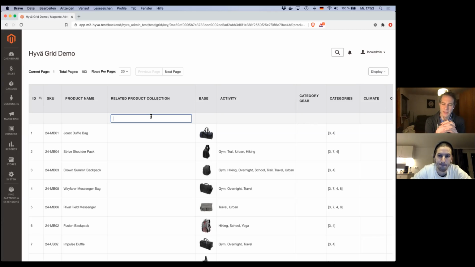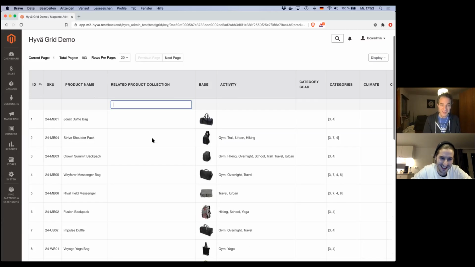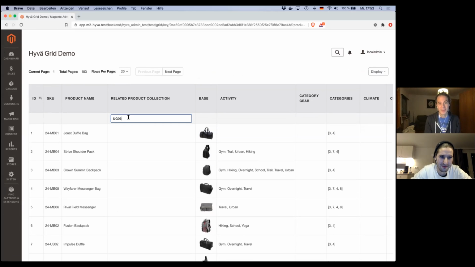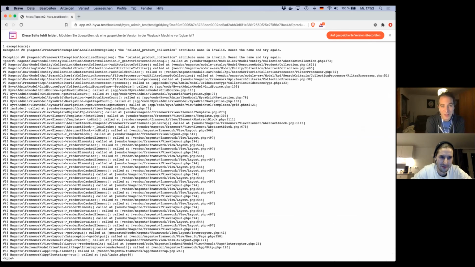So we can't really filter a collection with a like filter, right? So I guess here this will either blow up or do nothing. Let's see. So I have a value here. Let's search for this value. Let's see. Yeah, there we go. The related products collection attribute name is invalid. So that's just Core Magento figuring out, hey, I don't have an attribute. So filtering by something like this, like a related product collection, doesn't work.